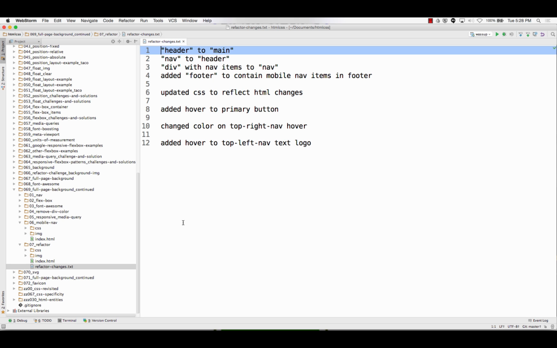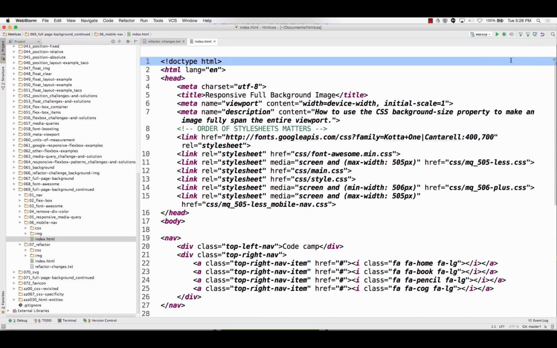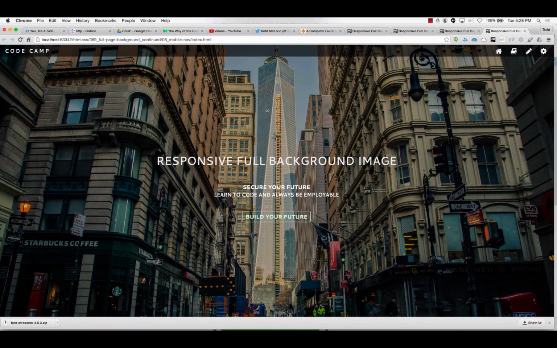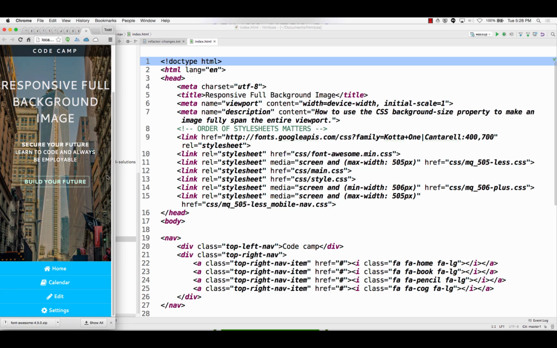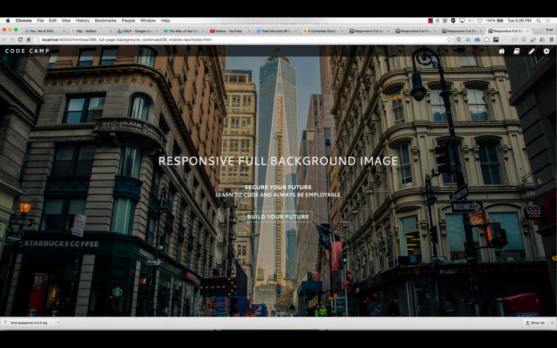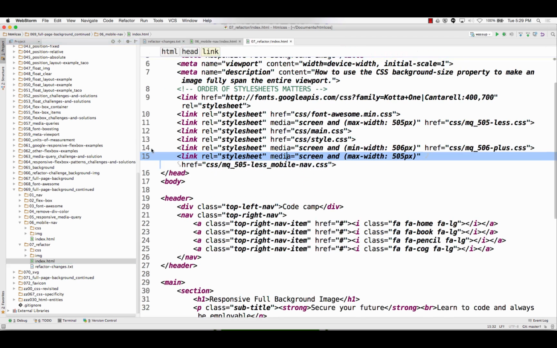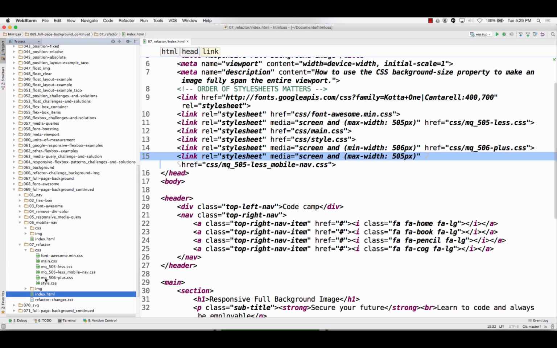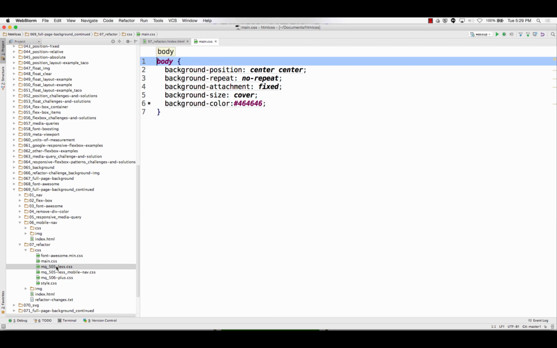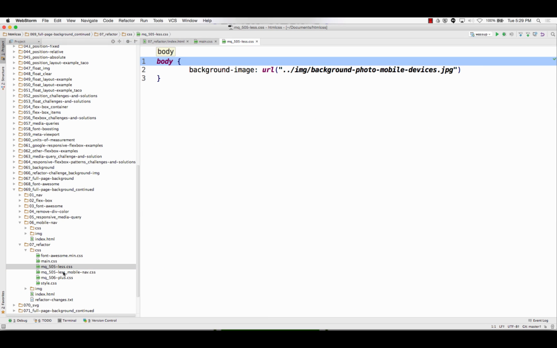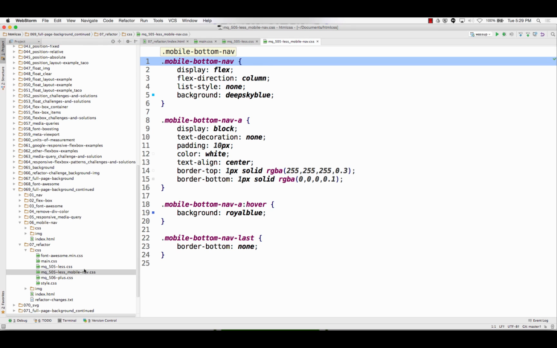And this one I think is interesting because in mobile I added that. And so to get that to work, I want, not main, I don't think, less CSS, 500 mobile nav.